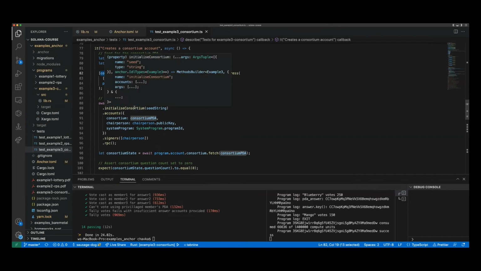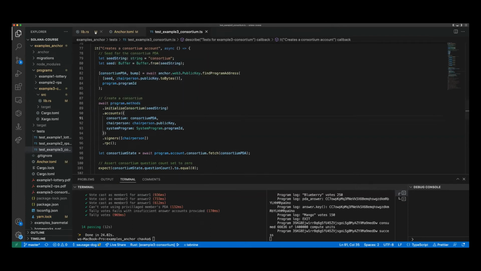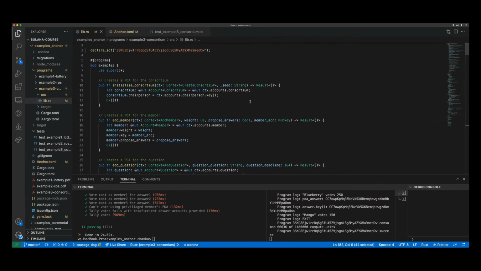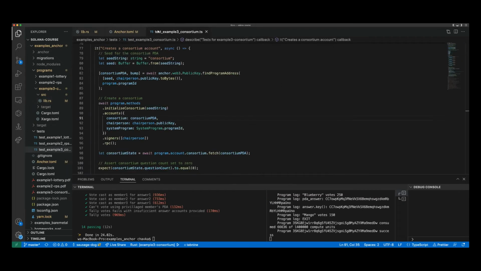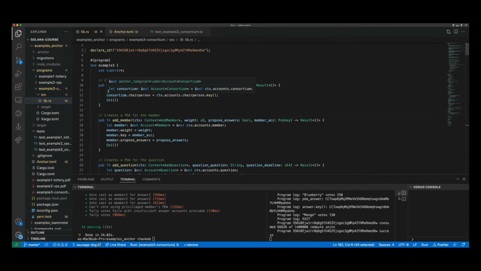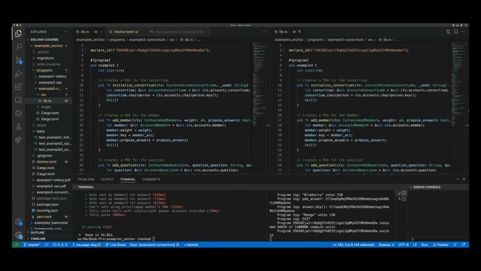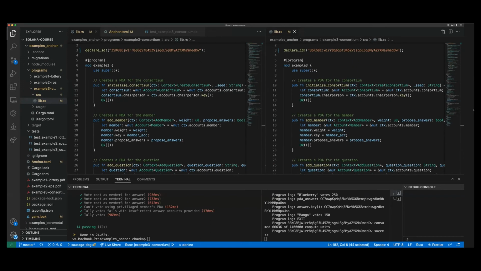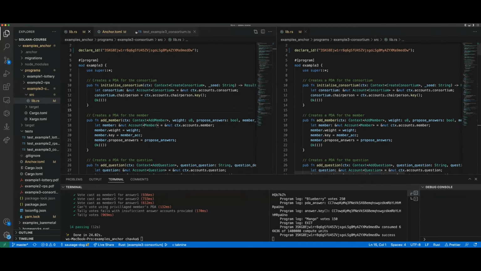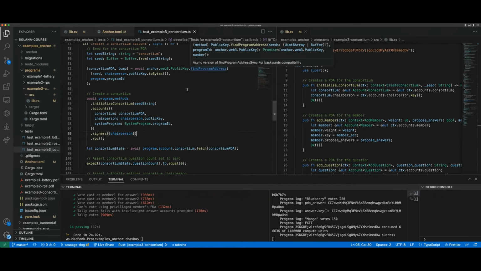We will call initialize consortium. Let's look at the function. It has a single argument, which is the seed. And likewise, that is what we're passing here. Okay, it's the same syntax.